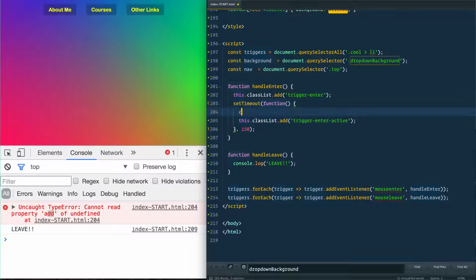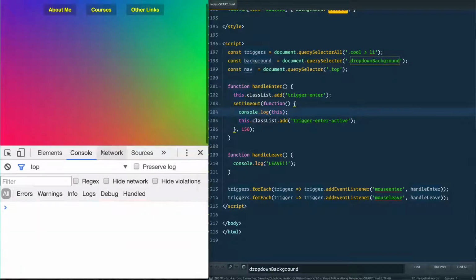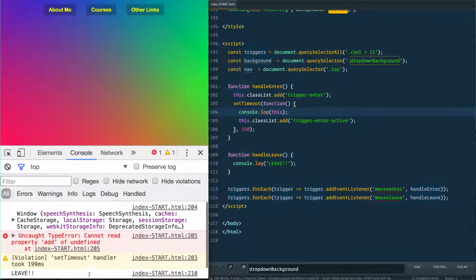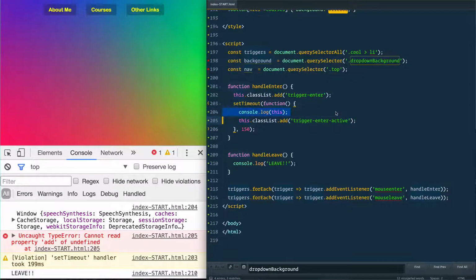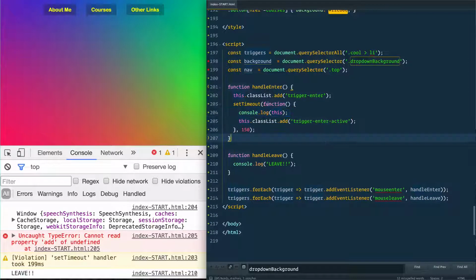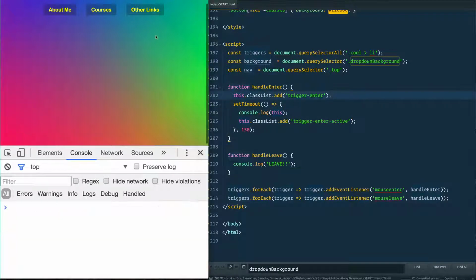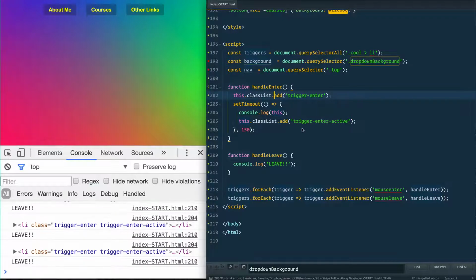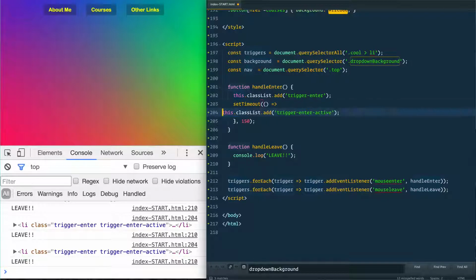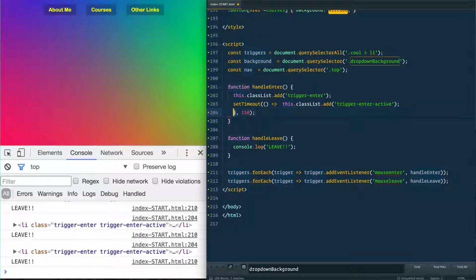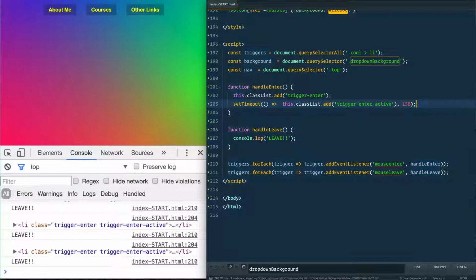And why is that? If you console log this, it gives you window. And you probably have like, yeah, Wes, you showed me this in your ES6 course. I understand it now. When you enter into a function, the value of this changes. However, if you change that into an arrow function, the value of this is inherited from the parent function, which is going to be exactly what we want. Aha, good. So we can make this into a nice little short one-liner arrow function here. There we go. Does this still work?